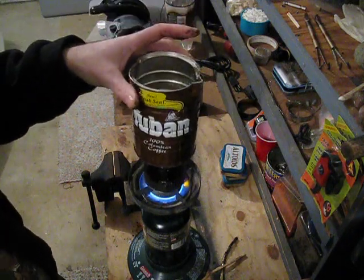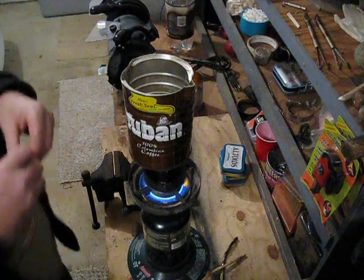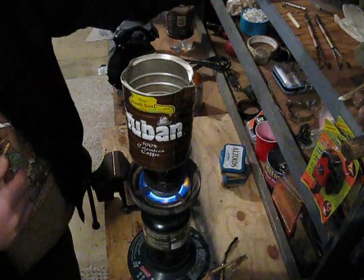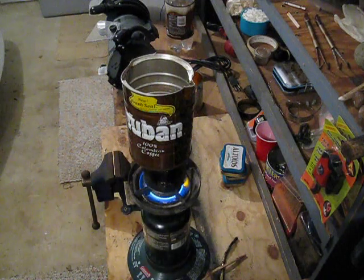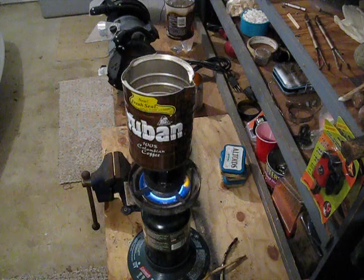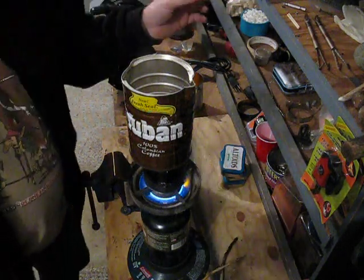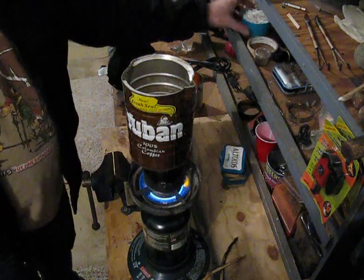Bring that water up to a boil and then turn it down to where it's just rolling. You can see the water moving, but it's not bubbling and boiling. You're just turning and rolling over. Okay, so you've got your water right. Pour in your cup of rawhide.